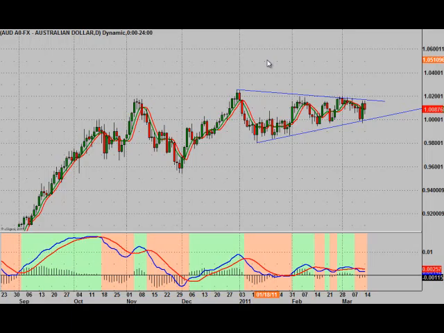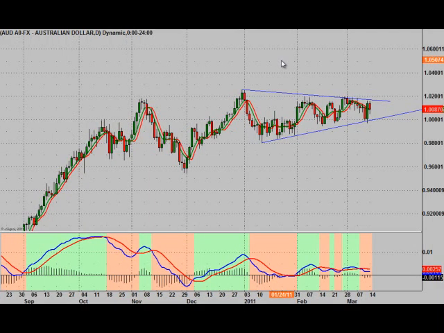I think the very fact that you did not see dollar strength that day, that you did not see a flight to quality, calmed the whole currency complex down. It was pretty positive for the majors. However, the Australian dollar did back down a little bit, and you're still in that big pennant.